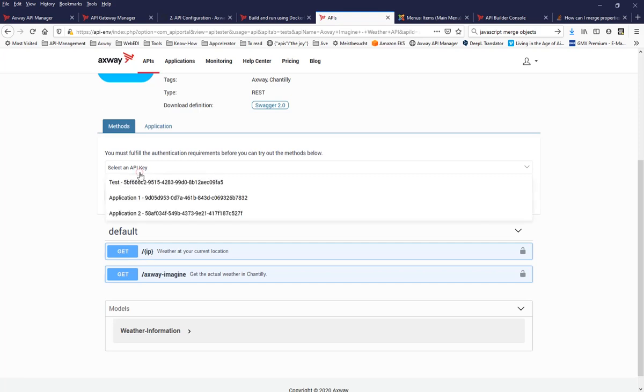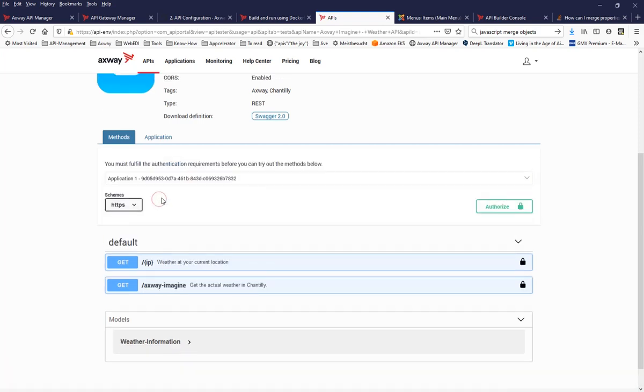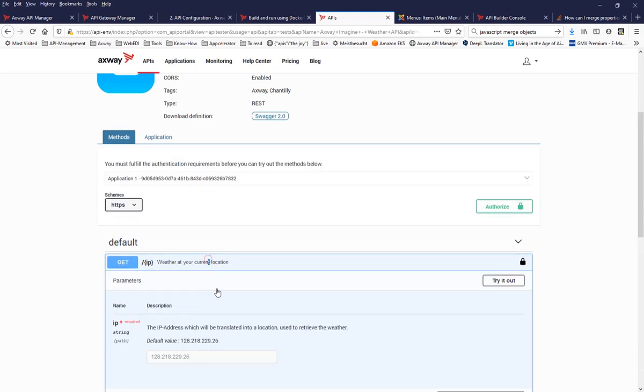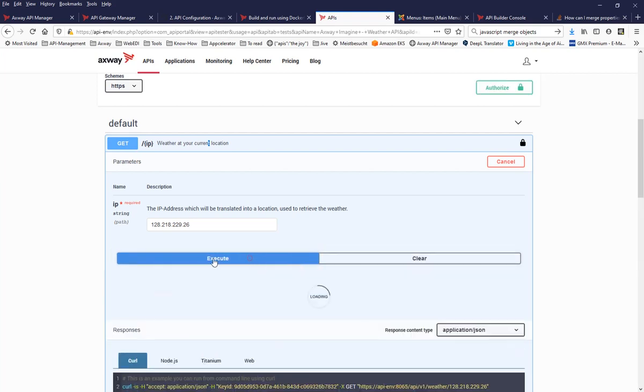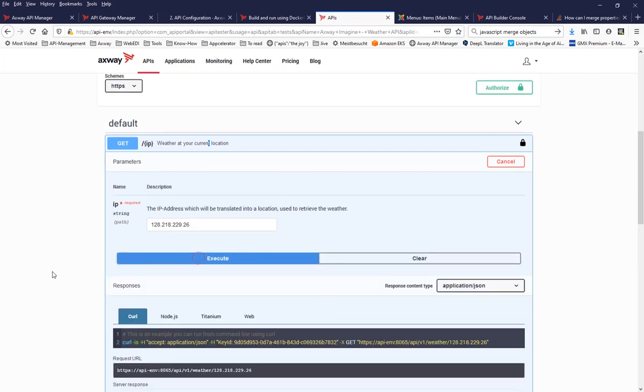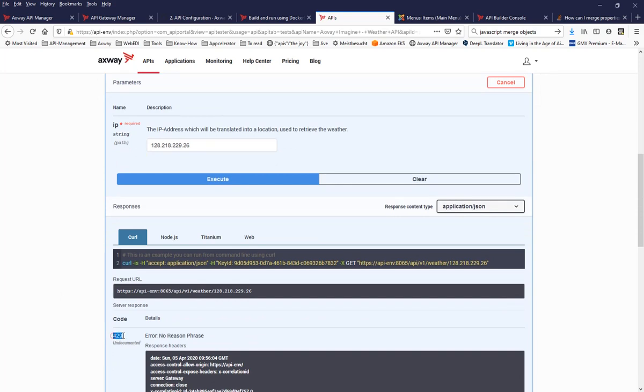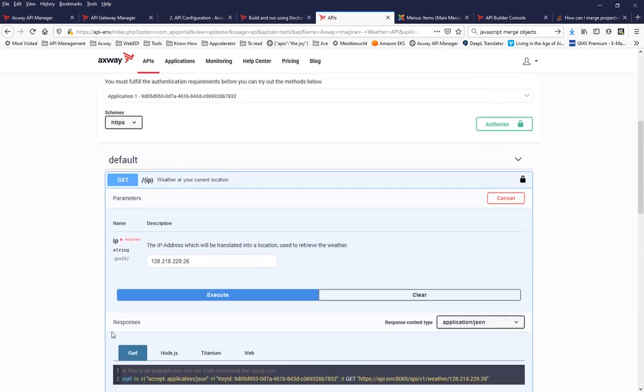For that API, I do have existing subscribers. They are using that API. And for some of them, there are also configured maybe quotas that are applied at runtime. For instance, for client number one, I have a quota configured that allows the client to execute that API 2 times in 2 minutes before he steps into that too many requests.